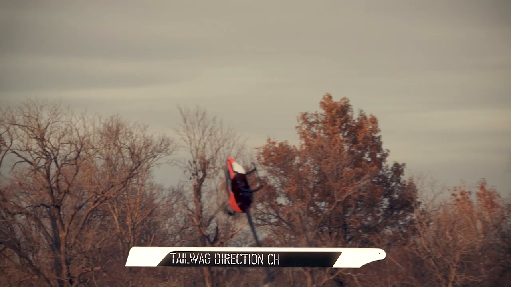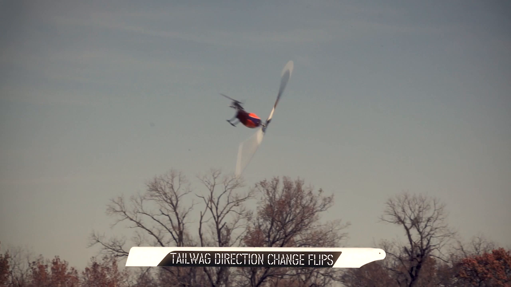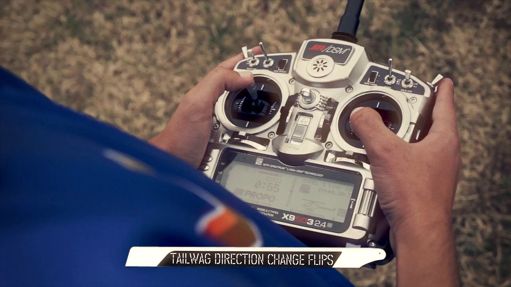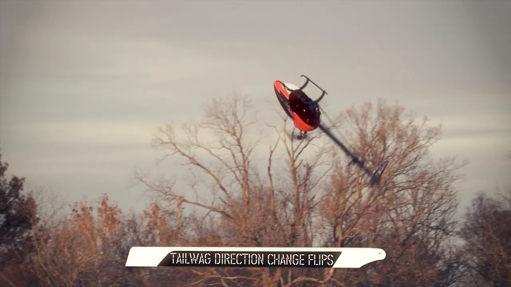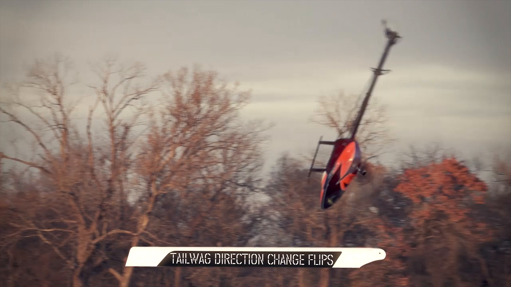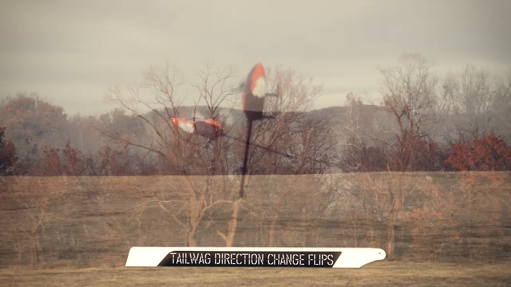This maneuver is flips with tail wag while changing the orientation of the flip. So basically, all you do is you're doing a backflip with tail wag, and then at whatever point you want, you reverse the direction of the flip from forwards to backwards. Again, it's fairly simple, and it's just something that I thought looked different and kind of cool, so I wanted to incorporate it into some routines, and I think it's worked out pretty well.